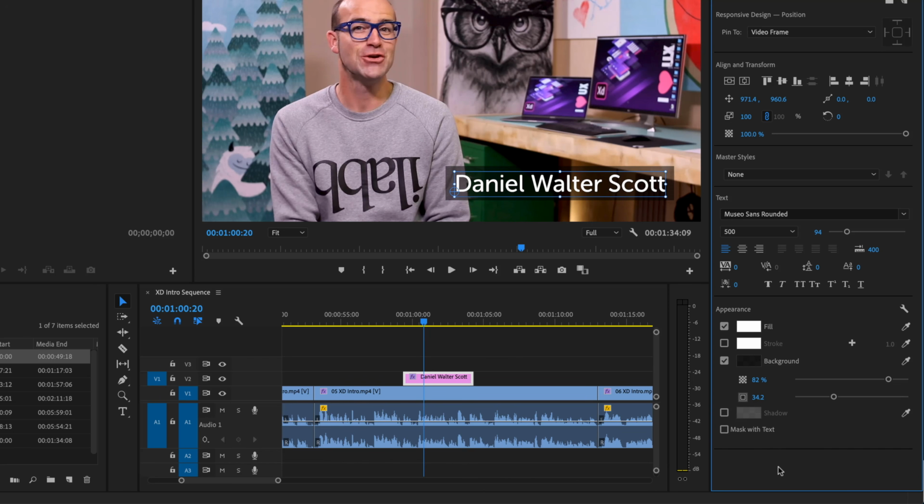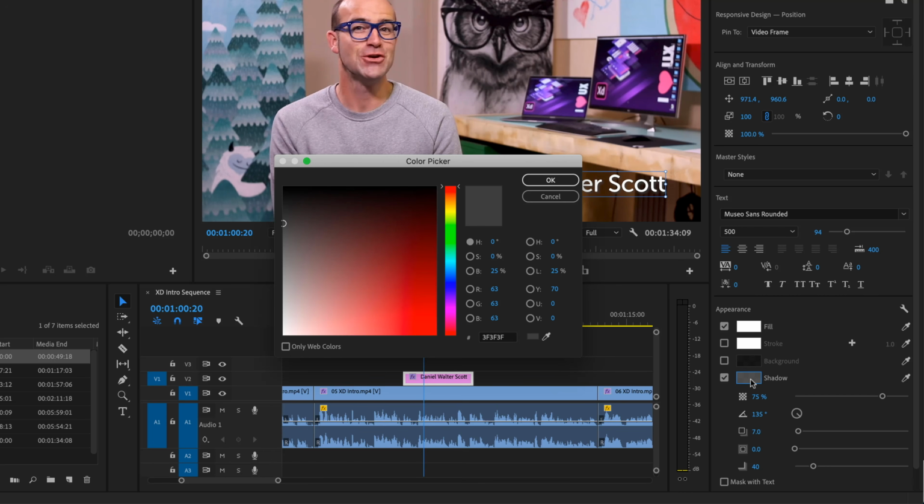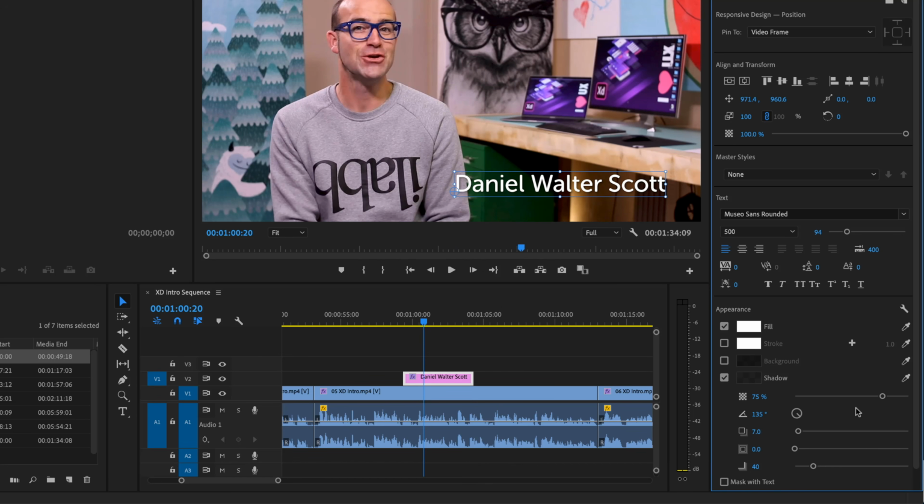How do I show you the drop shadow really well? Let's turn background off. Okay, and let's look at shadow. I'm going to do the same thing. For some reason, the default is a yucky gray, and then it's transparent. I don't know why. It's the default anyway. So I'm going to make it full black. I'm going to leave the opacity, and I'm just going to show you the basics for a drop shadow. You probably know how to do a drop shadow, but I'm going to extend it out.